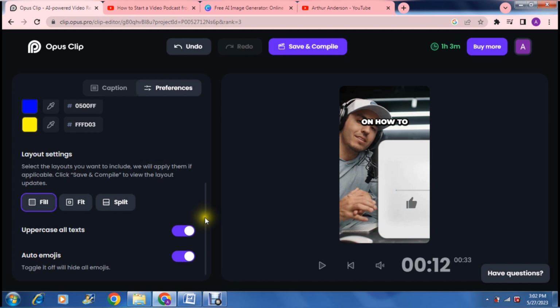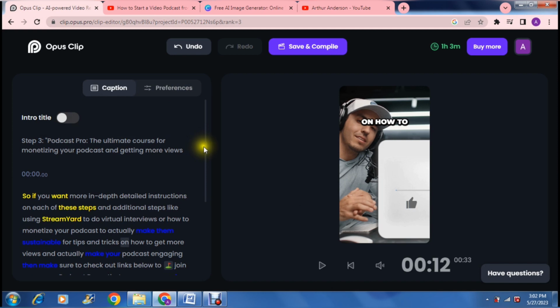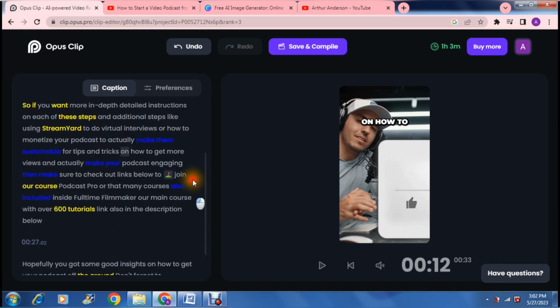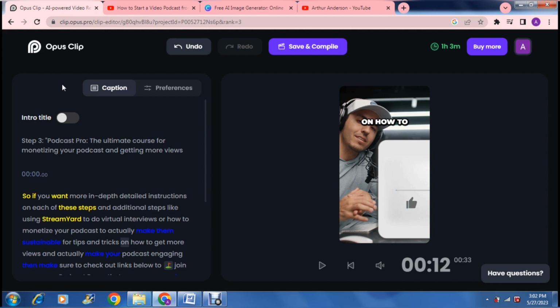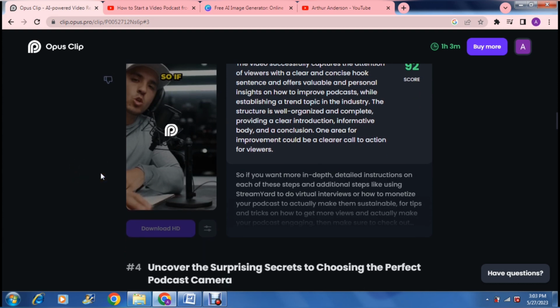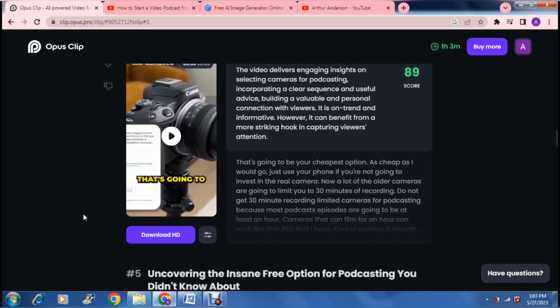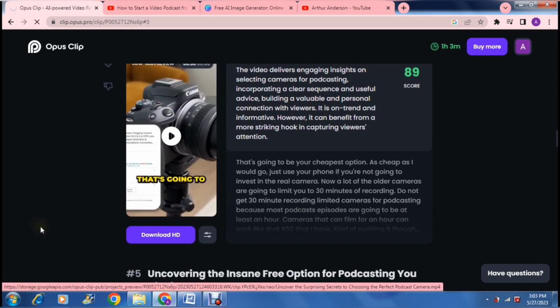And when you are done with all your preferences and you are happy with your captions and what they look like, I must say, for one, that it is very accurate at the transcription. You can actually just say save and compile. Now that just saves the changes that you made here in the editing section. So what you can actually do from here on, once it is loaded, you can just tap download in HD, and it'll download it in an MP4 format straight to your computer. You just tap it like that, and there you go.